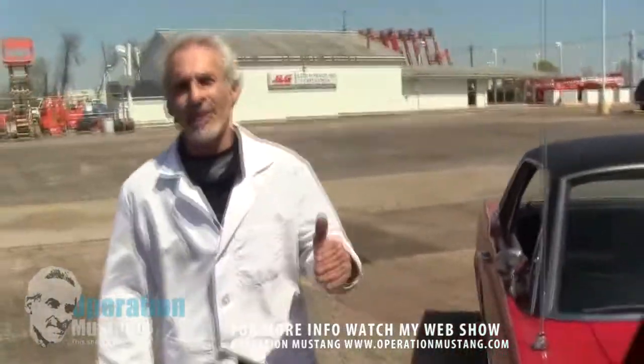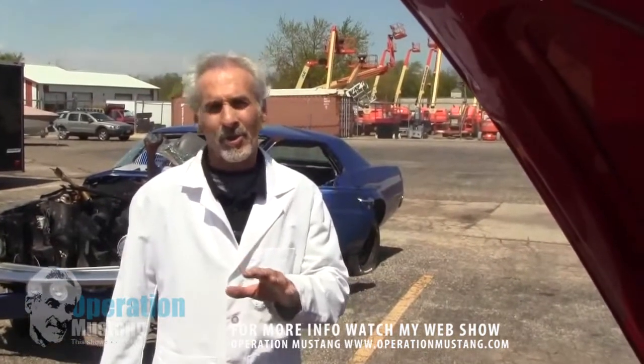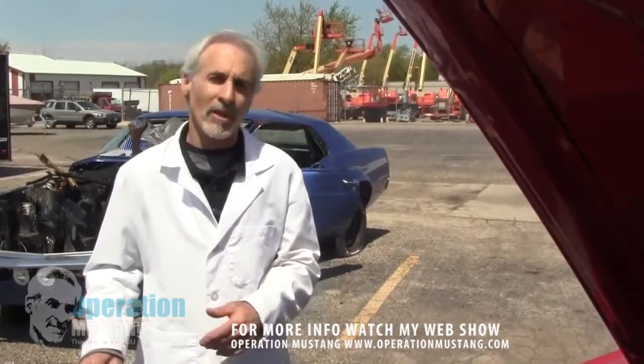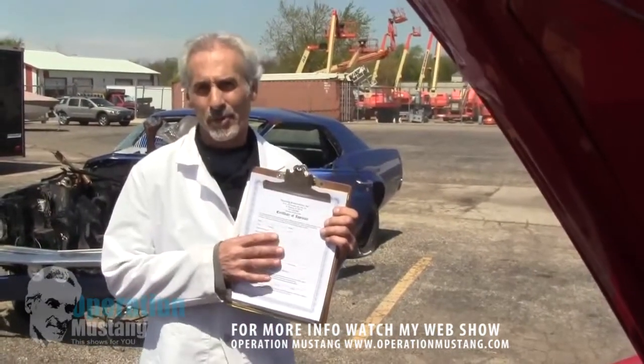Among other things, like the integrity of the engine, the integrity of the transmission, the next thing I'll go to is maybe take it for a little test drive. See how the thing drives down the road. Because you can spend different degrees of money on these appraisals. You can spend as little as $75, you can spend as much as $175 or more on them. The more you spend on them, the more intense it's going to be, and the more that's going to be filled out and the more elaborate this form is going to be.